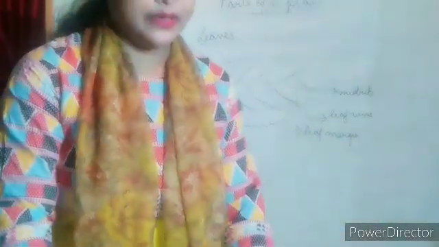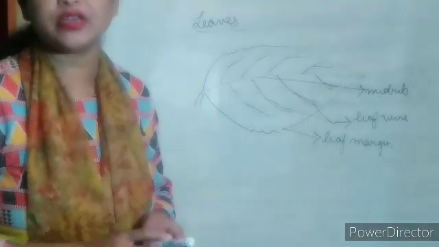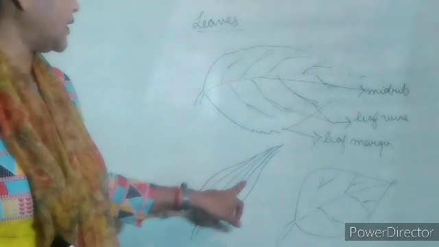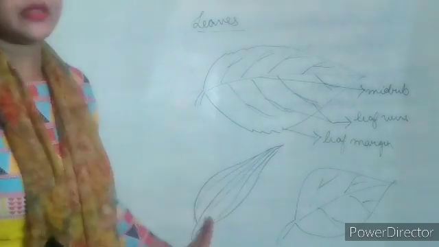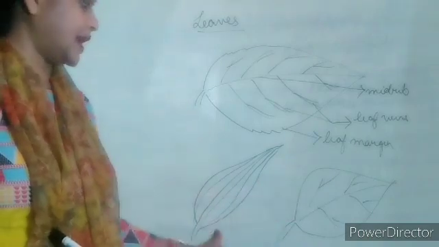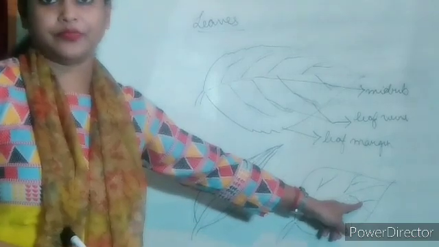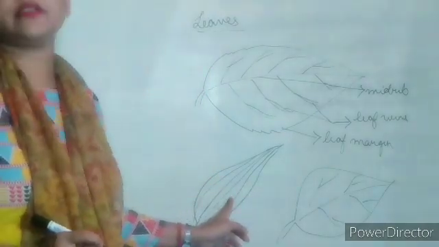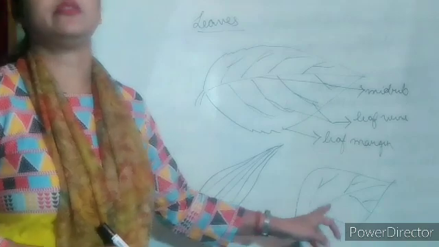Now next, depending on the arrangement of these leaf veins, that is how these leaf veins are arranged in a leaf, the leaves are of two types. You will find two types of leaves. One type of leaf will show the leaf veins in parallel lines, or in straight lines. In another type of leaf we will find the leaf veins arranged in a network form. When the leaf veins are arranged in a straight line, it is known as parallel venation, and when they are arranged in a network type, it is known as network venation or reticulate venation.